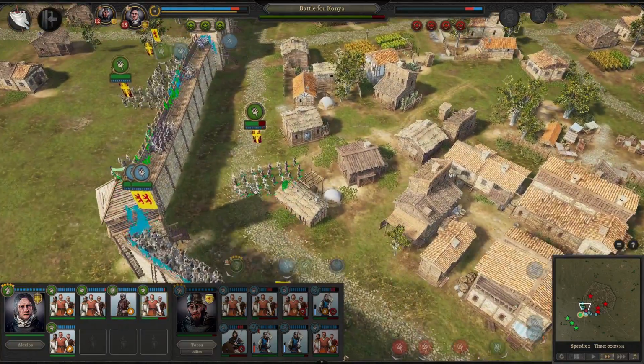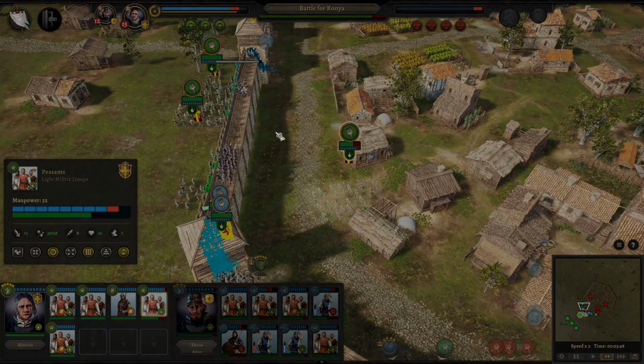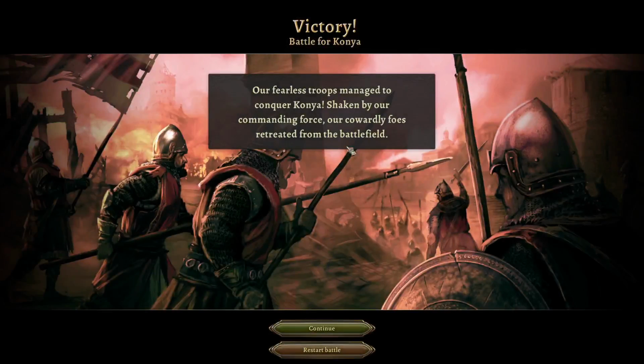That might be the gate. Oh no, we've just captured a tower. Those cowards are running in. And there you go. I don't know what we had to do there to win it, but we just took the tower. And I think our fearless troops managed to conquer Konya, shaken by the commanding forces.